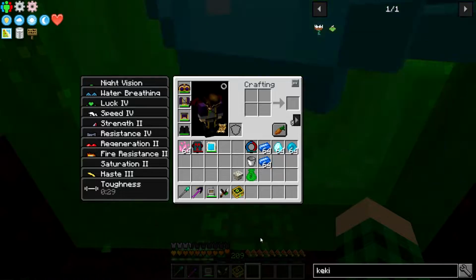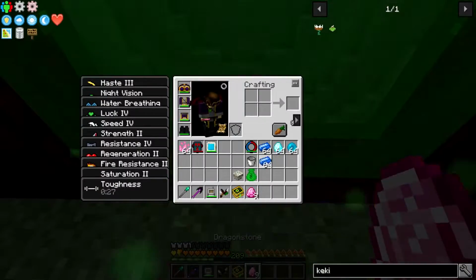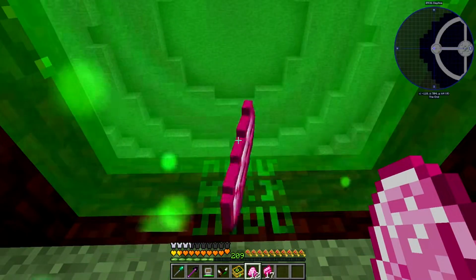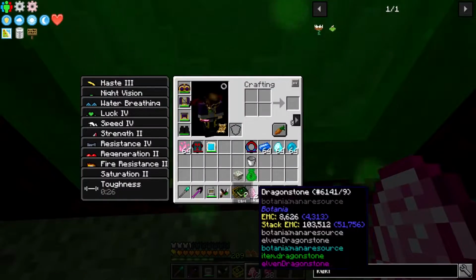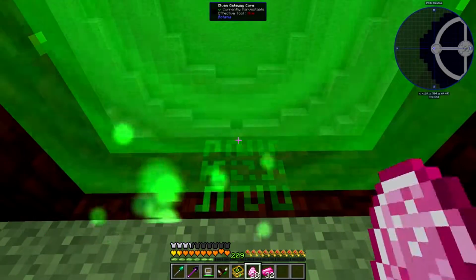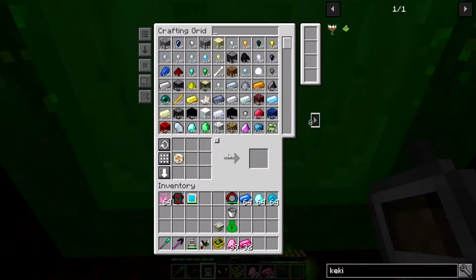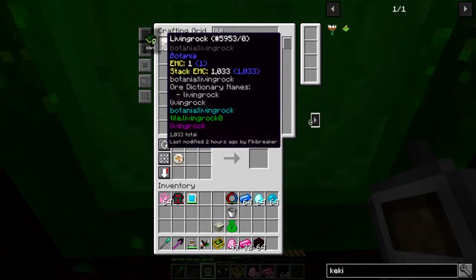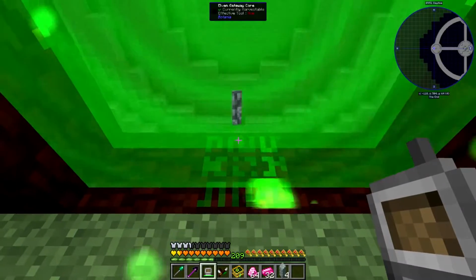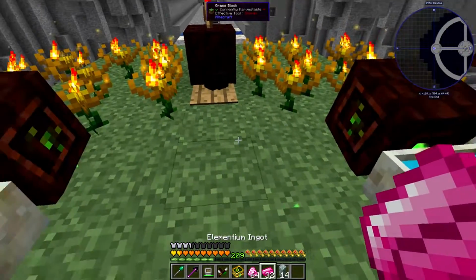So let's just get some Dragonstone as well, because why not? And some of the Elementium. Is it gonna do everything? Are you gonna give me the 64 Dragonstone that I want? You will. Okay. You just go slow. And then Living Wood. We need a little bit. So like so. And we can now upgrade our mana spreaders.